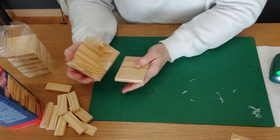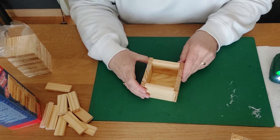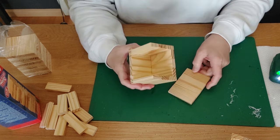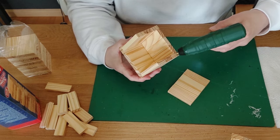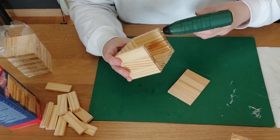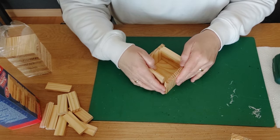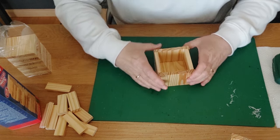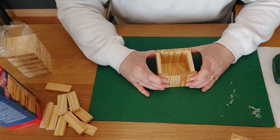And now we're going to place the 1 of 4, and it's very easy because we are going to glue this against each other. We just do some glue over here on this line. We're going to do it on this line. And on this line. And now we only need to place this side on top of here, and just squeeze it and press it down. And now we already have one of our drawers.